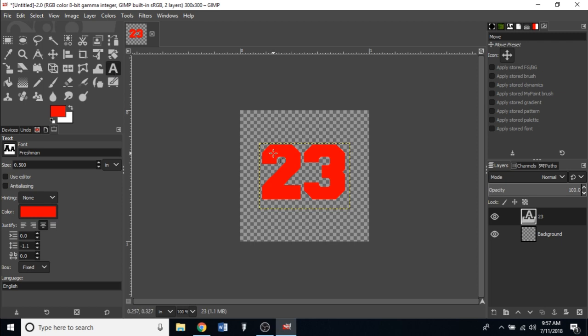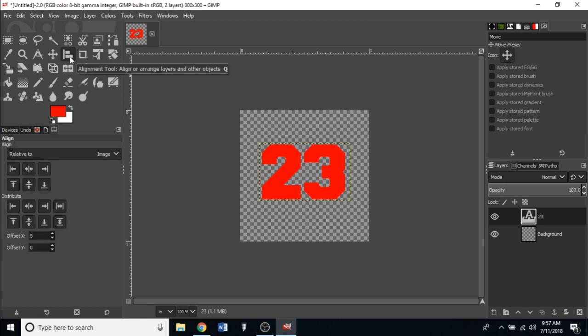We could possibly fix this up a little bit more. To do that, I'm gonna click back on my text button, grab this bar and pull this bar up some to get it as close to the number as possible, the 23 as possible. Now let's go back to our align tool and see if that changed anything. Remember, once you click your align tool, click on the number and then come over here to the side, relative to image. So it's already centered. Let's see if it changed the middle. See, boom, it slightly changed the middle. So just make sure your box is as tight as possible, and then you come over here and align your stuff.